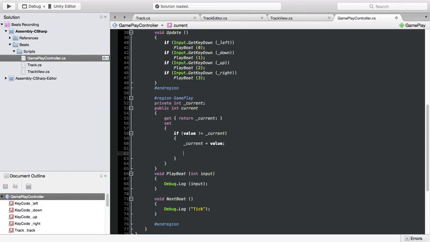Whenever we reach the end of the track, I want to be able to cancel the invoke and also stop the gameplay probably, and send some events later to say that we've finished the track.